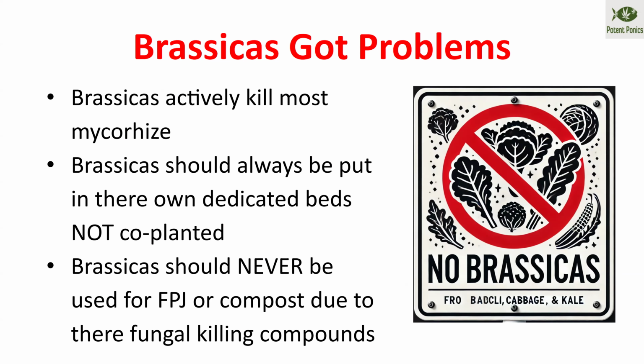In fact, the state of California has a wonderful paper on garlic mustard that explains quite extensively the threat to the natural environment that brassicas pose when they're not in the native areas. So do not plant brassicas in anything but their own dedicated bed. Do not use them for teas, ferments, or compost. Just leave them to their own. You can compost them in their own bed, but don't do anything other than that. I think people have gotten a little too gung-ho with some of the co-planting stuff, and I've seen people having interesting problems over the years with co-planting with brassicas. So definitely one to avoid.